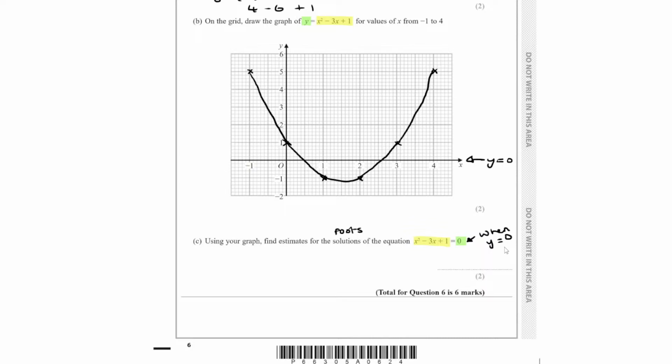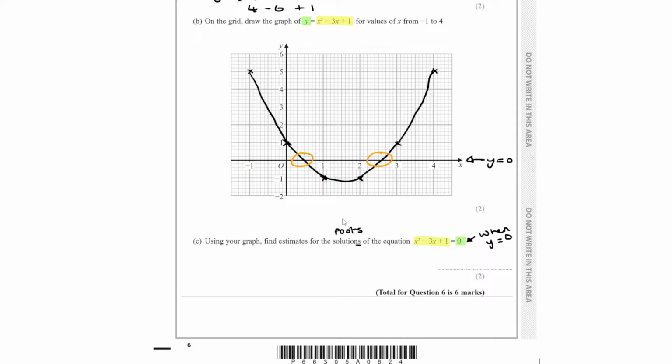And you know with quadratics, you pretty much always get 2 answers. That's why they're saying plural solutions. And they're estimates because obviously we're using the graph and the graph isn't that accurate. That's why it says estimates. Okay, so that's why you want to try and draw yours as accurately as you can. So we're looking at where it crosses. Where does my curve, as in the quadratic, cross with y equals 0? Well, here and here. And I'm just going to read those off.